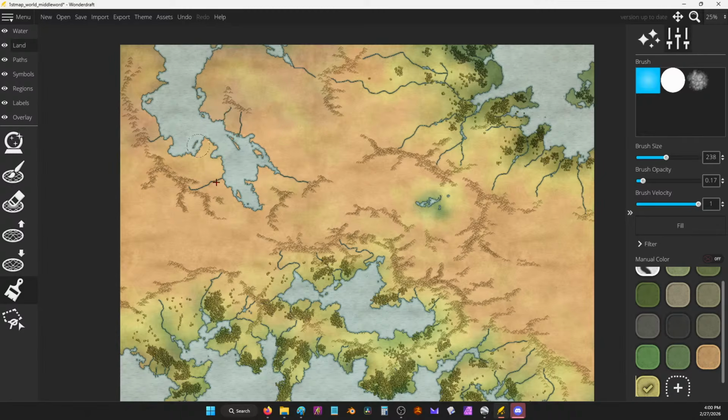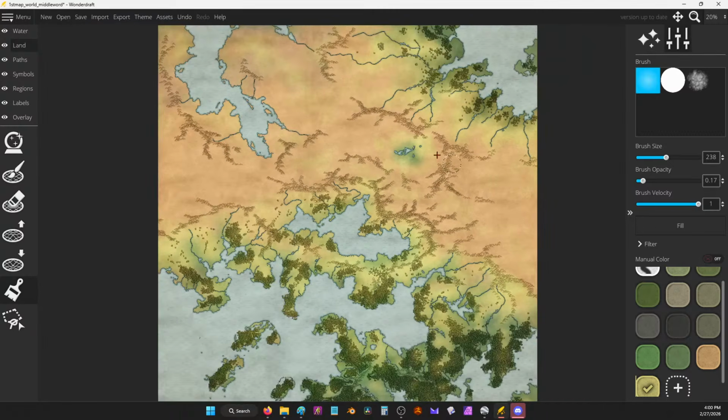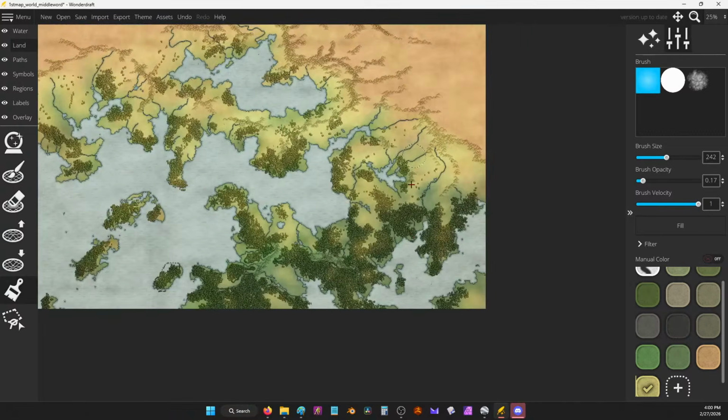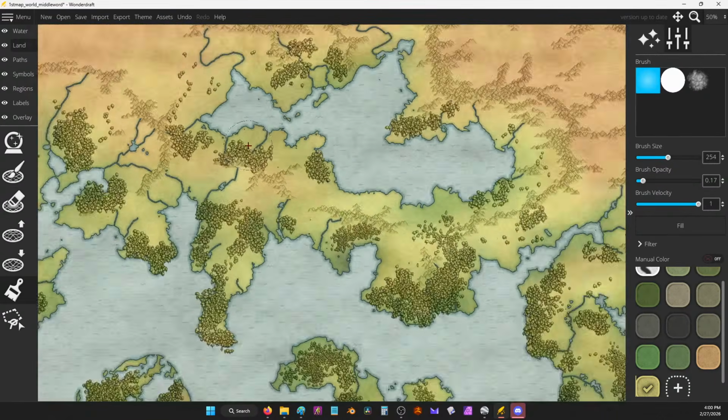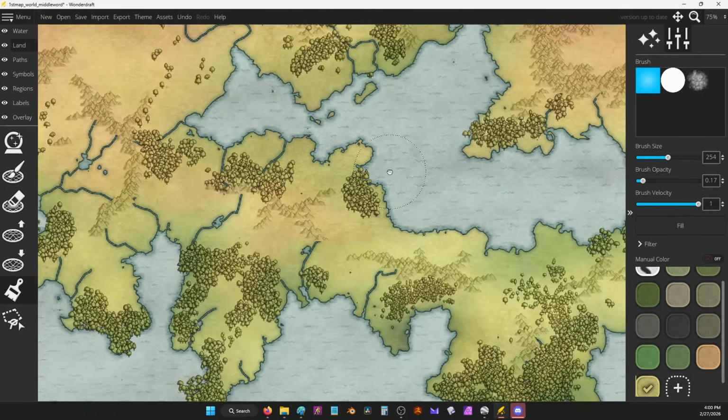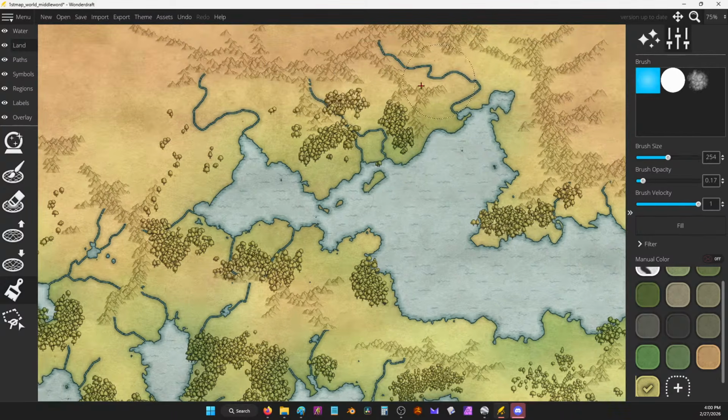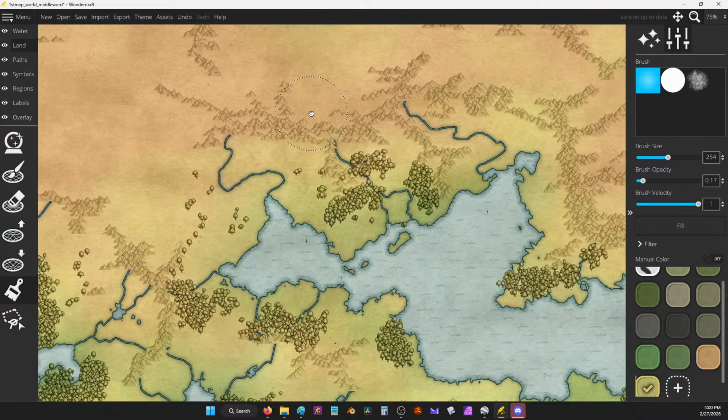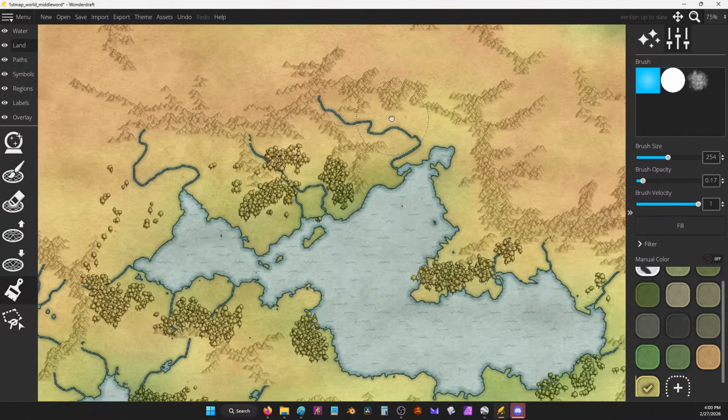I really like that. Can you put some little contrast here? I really, really think that's fun. Okay, very cool. I'll get this looking a lot better, clean it up, make it look good. Okay, this is a big question. I think I'm going to go to the default. Should I do default Wonderdraft symbols?